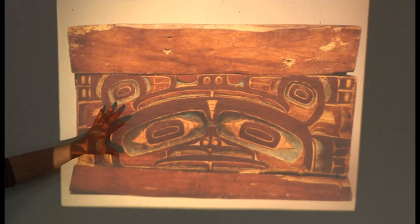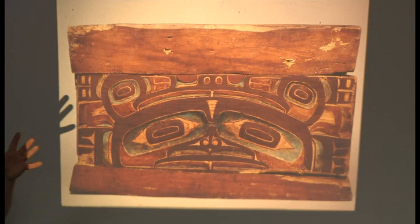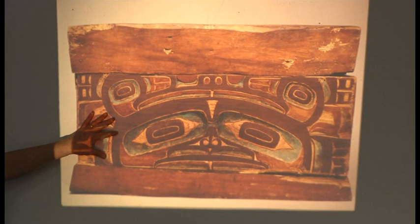According to an article that was in the Craig paper way back when this came out, it said this was part of the grave of a shaman named such and such who was active in the late 18th century. So inside there was a little mask, a rattle, and some other little figures and stuff. There remains in there? I think there was a skull, in fact, yeah. But the chest is probably way older than the late 18th century. This could be 300 or 400 years old.